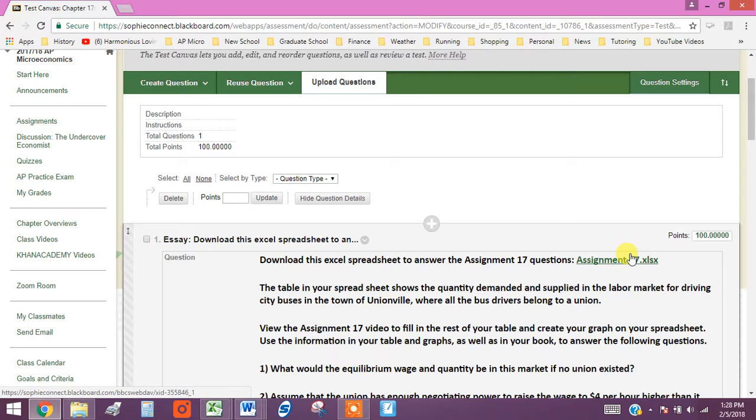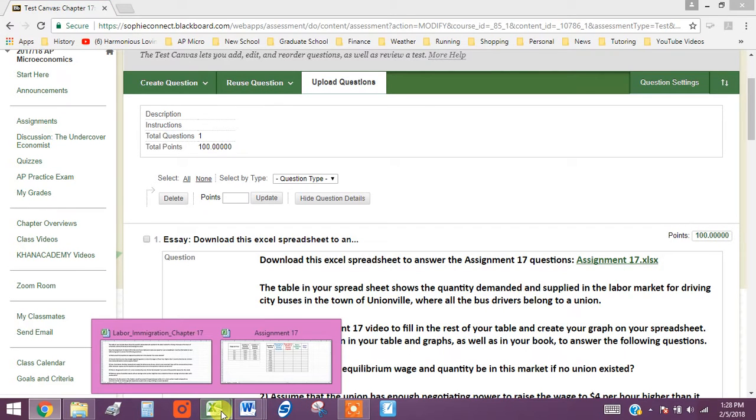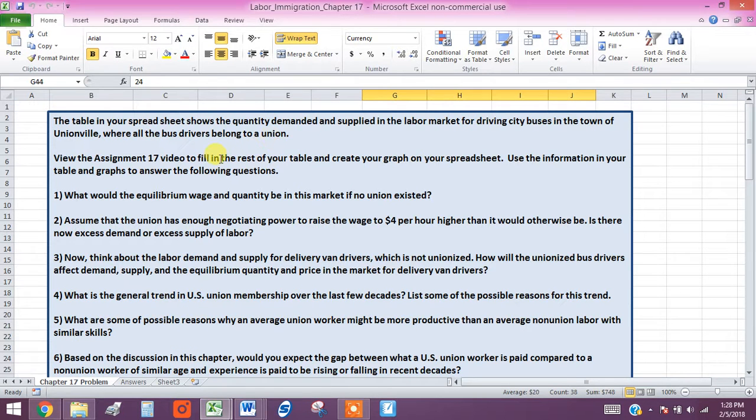So I'm going to jump over to my spreadsheet, which is right here. What we have is a table that shows the labor market for city bus drivers in the town of Unionville, and all of the bus drivers belong to a union.